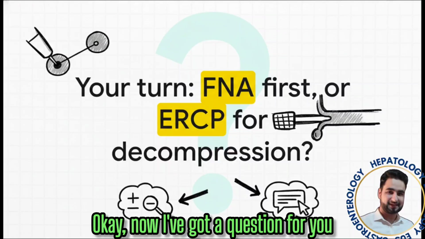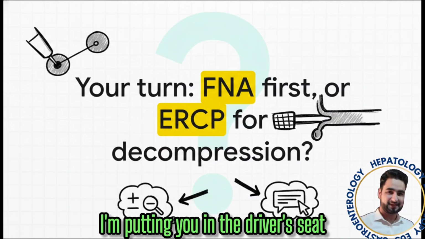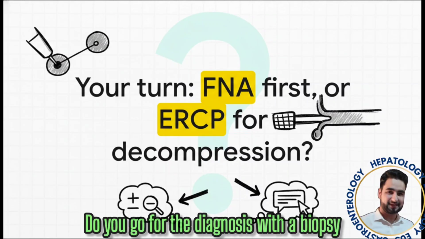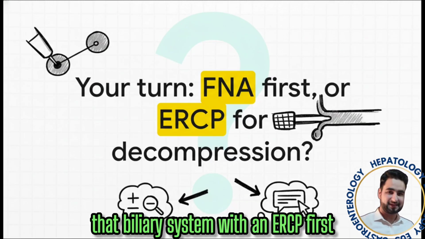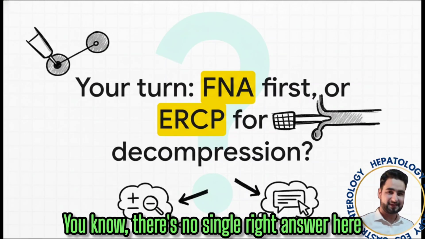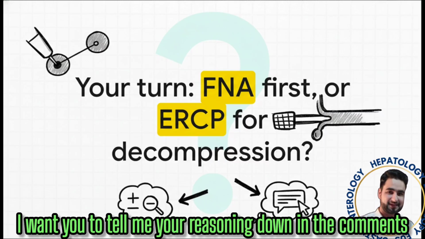Okay, now I've got a question for you. I'm putting you in the driver's seat. What do you do first? Do you go for the diagnosis with a biopsy, or do you decompress that biliary system with an ERCP first? There's no single right answer here. I want you to tell me your reasoning down in the comments.